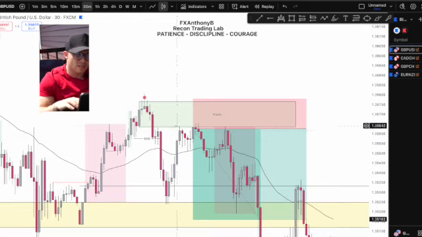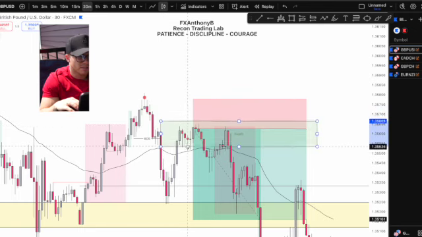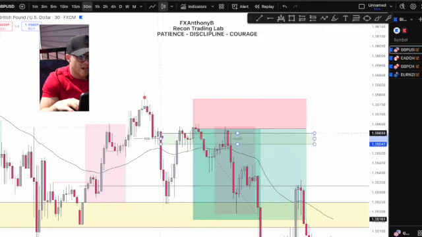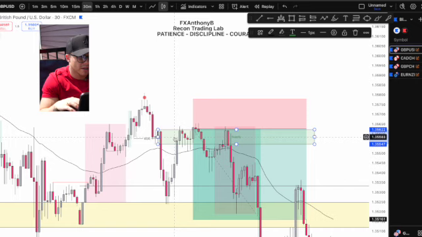Now, this is also an inducement as well. Why do you say that? Well, it's the same thing as here, it's just reversed. This candle outwicked this candle, creating this to be an inducement here. Now you're using the bigger wick because it's reversed.